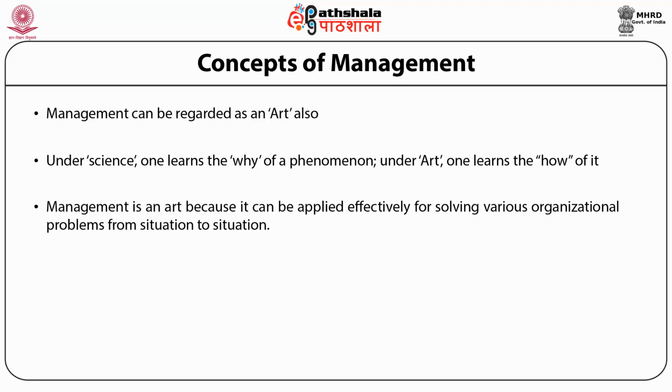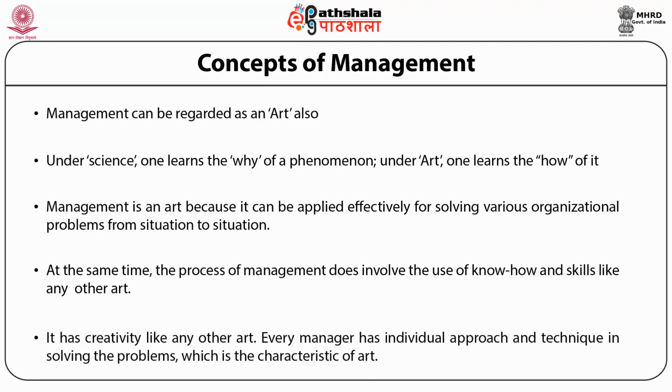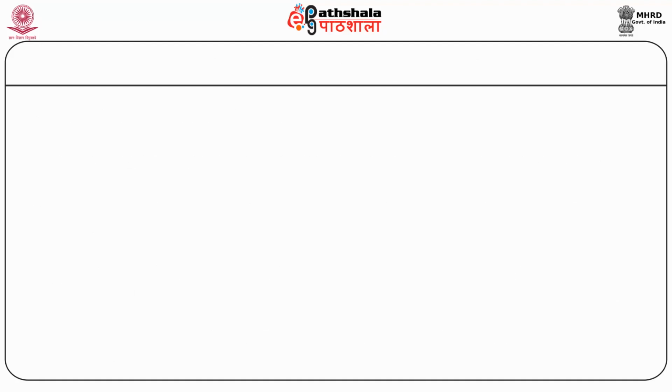Management has proven principles based on advances of knowledge. At the same time, the process of management does involve the use of know-how and skills like any other art. It has creativity like any other art. Every manager has an individual approach and technique in solving problems, which is a characteristic of art. Hence, management is both science and art.